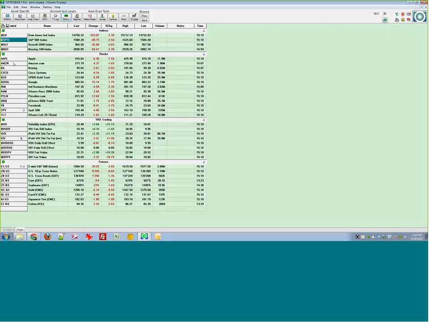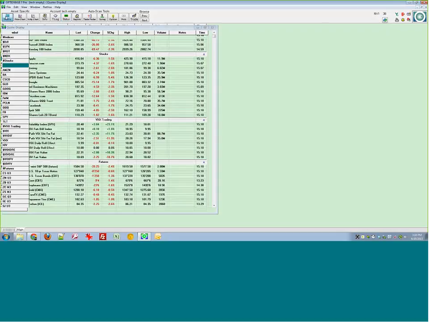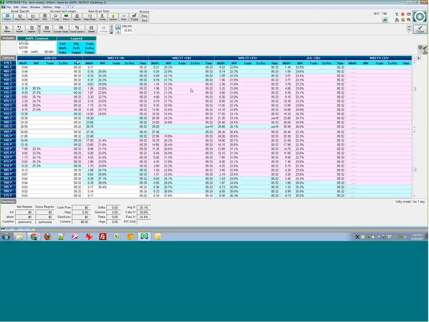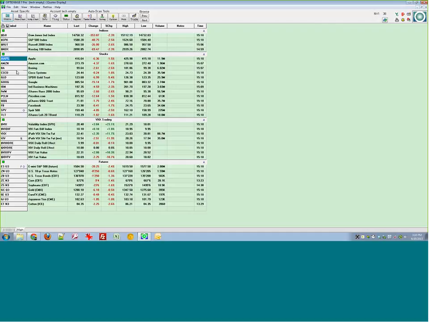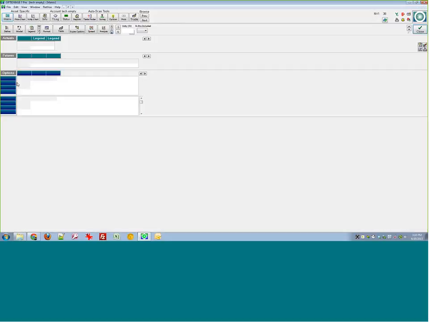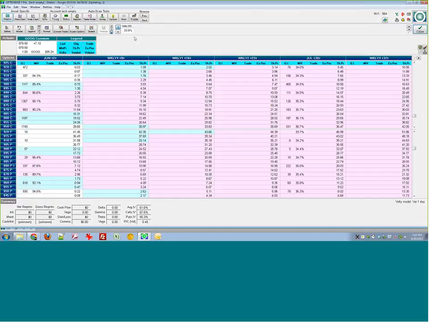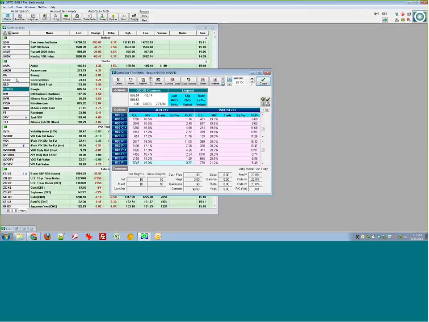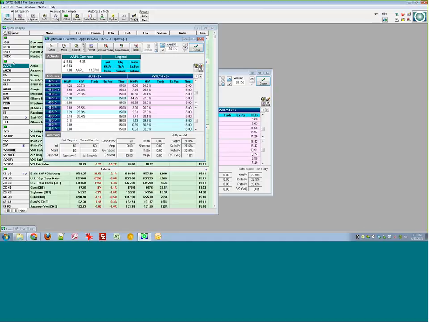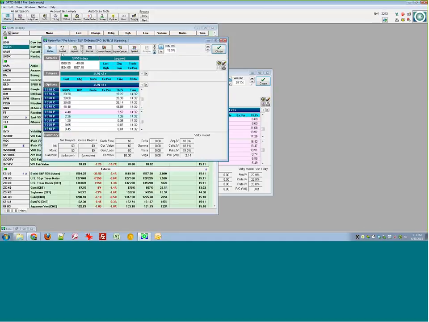Because all I have open is my quotes display with just a few default stocks and futures in here. If I open a matrix, though, especially a larger one like Apple or SPX, you can see that number will quickly climb. Now I'm all the way up at 748. If I had multiple matrices open of larger, more heavily traded things that have a lot of symbols, I can get that number to climb very quickly. Here I am all the way up at 2,200 by having 3 matrices and my quotes display open.